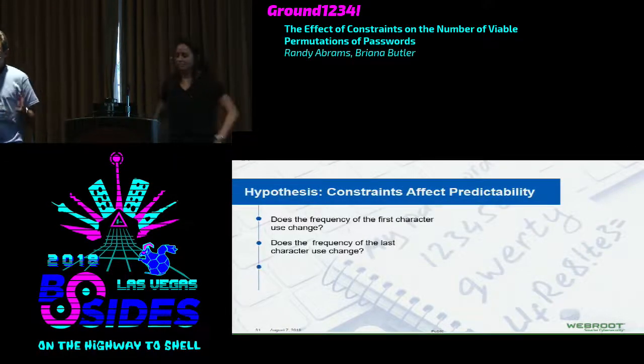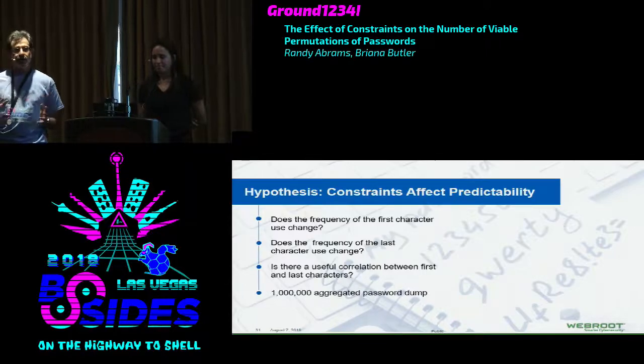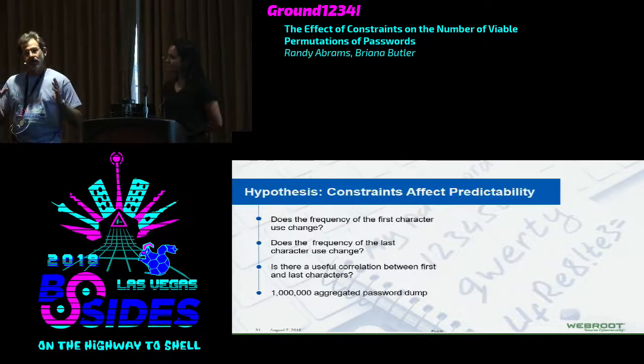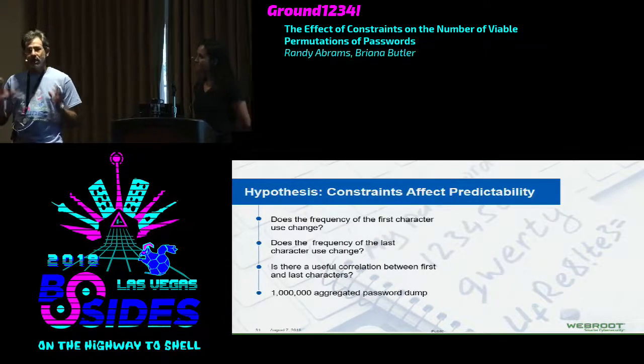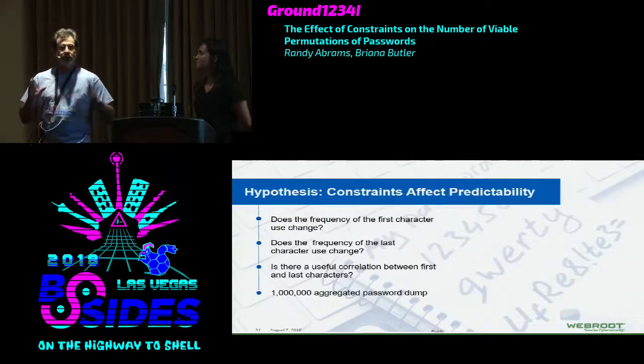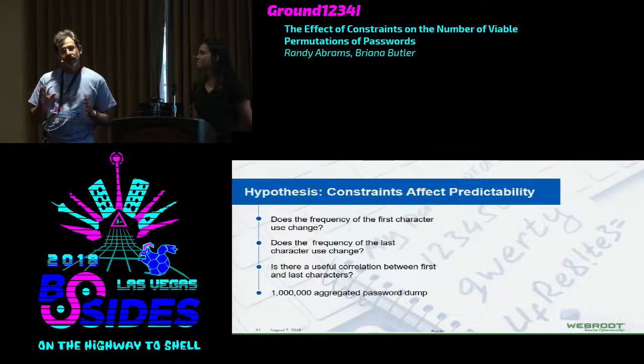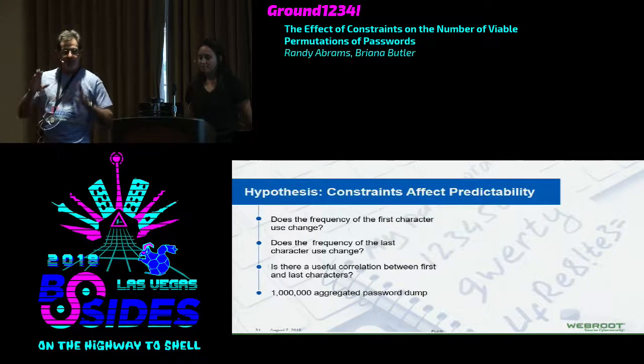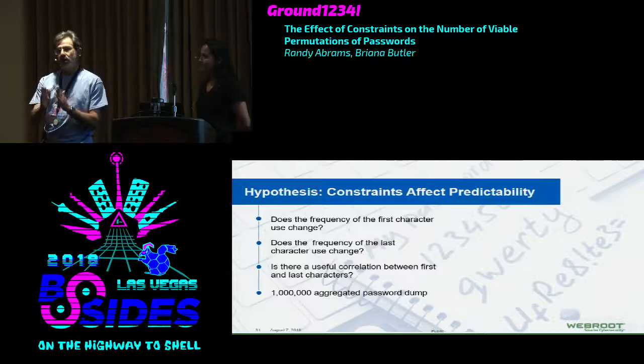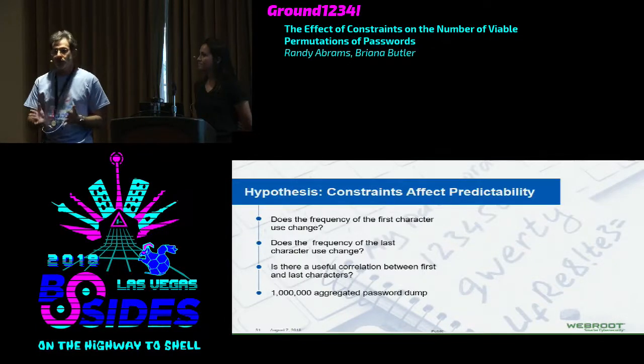When I was thinking about this, I had a hypothesis that the nature of password composition probably changes with length constraints. I wondered, is there a likelihood that the first character is going to be different if it's a 12-character password than the first character of an 8-character password?